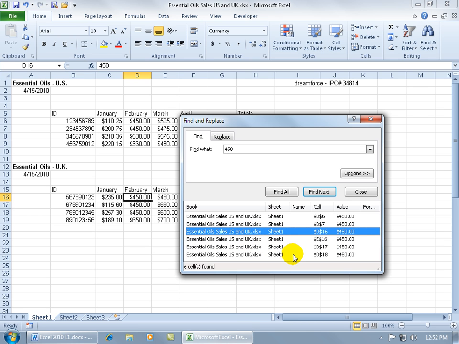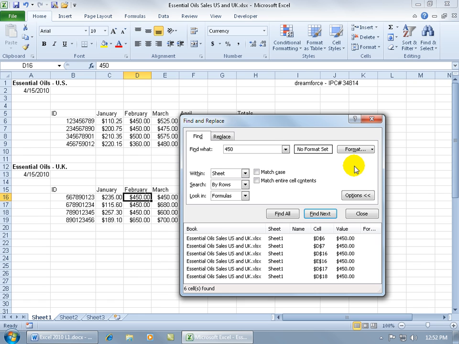Now if I want to search the entire workbook, I just come up here and click on Options, so it opens up the window and reveals other features. You can not only search by letters or numbers or a combination, you can actually search by format or formatting. For example, if I have a cell like I do here that's in bold, or italics, or underlined, or it's got some color within the cell, or applied to the font, or font style, I can go ahead and search just for the formats, but we'll cover that in just a minute.